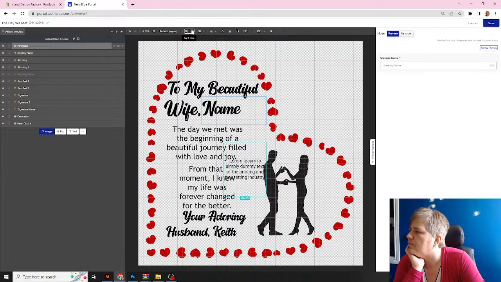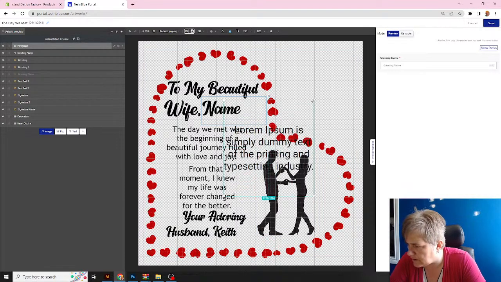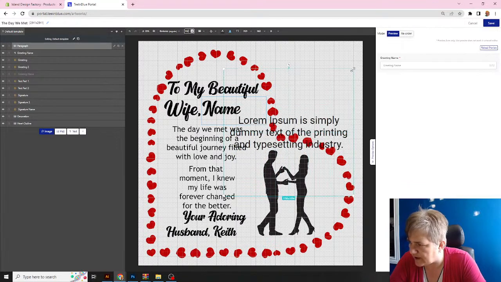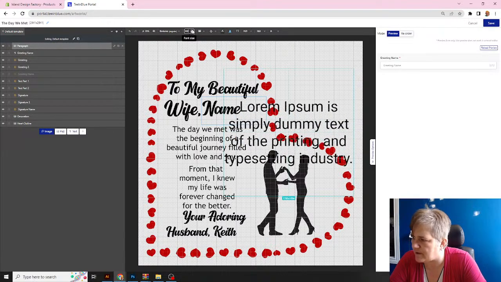If you press on this little up arrow, it makes the text incrementally bigger. Once you get up to a certain size and it's inside the boundaries of this box, it won't get any bigger. But if you drag the box out, you can see that the text is getting bigger. So if I had that dragged right out here, you can just click up and it'll keep making the text bigger and bigger and bigger.